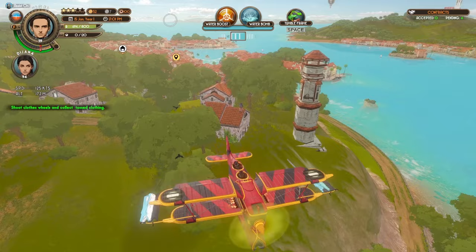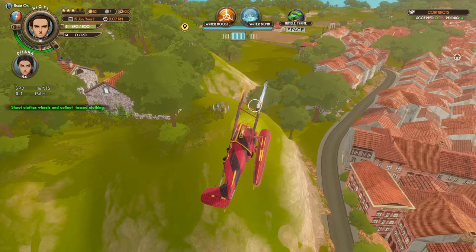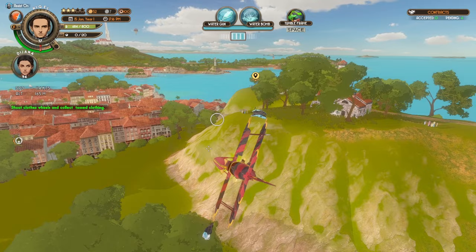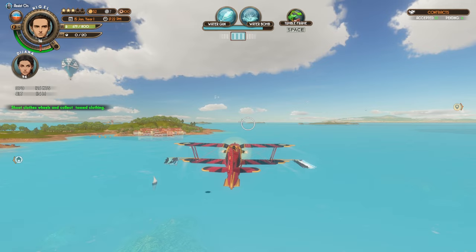Come back around? Oh, there, those things. Oh, there's a couple of them. Okay. Oh yeah, shoot clothes wheels and collect tossed clothing. Oh man, okay, switch to guns. And... okay, shoot it. Oh, there they are. Oh, did I get any? I don't think I got any. And I didn't shoot that one enough. We gotta really spin it around.